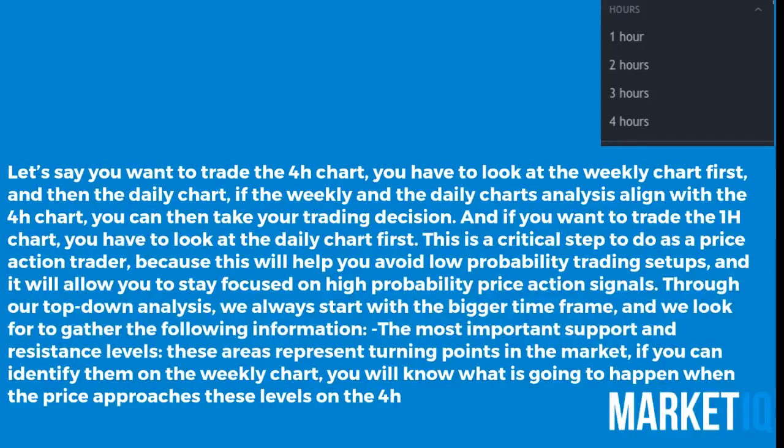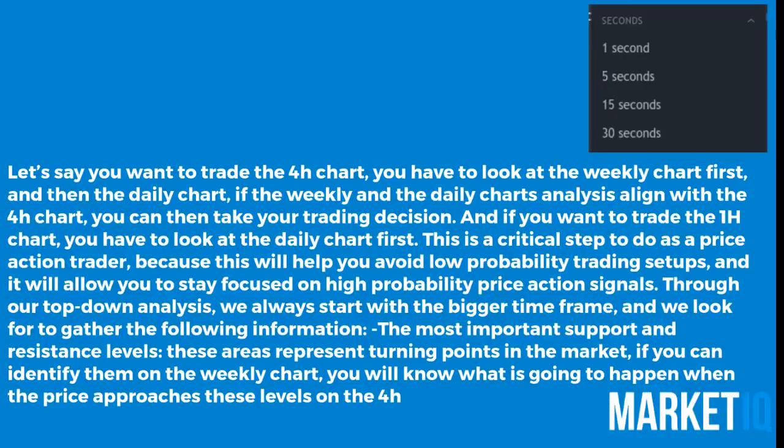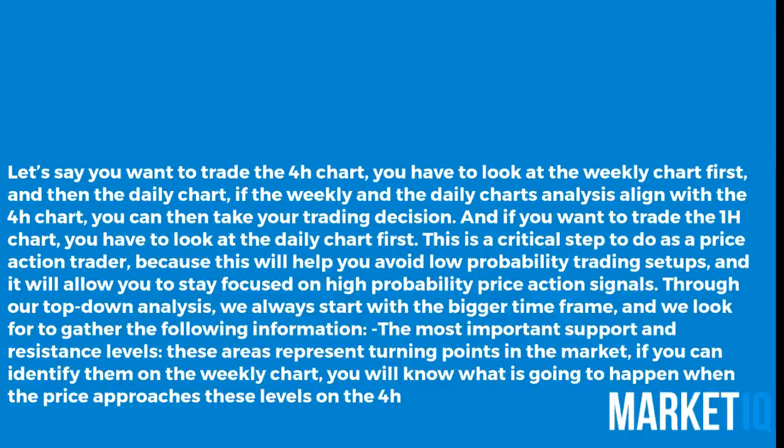If you want to take a trade on the 1-hour chart, you have to look at the daily first, and then look at the 4-hour. This is a critical step to do as a price action trader because this will help you avoid low probability trade setups, and it'll allow you to stay focused on the high probability price action signals.